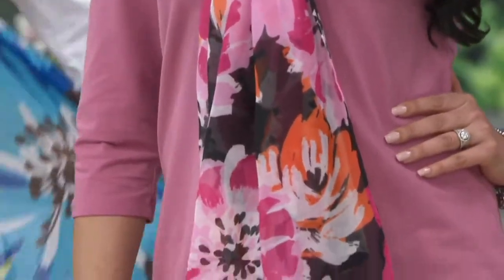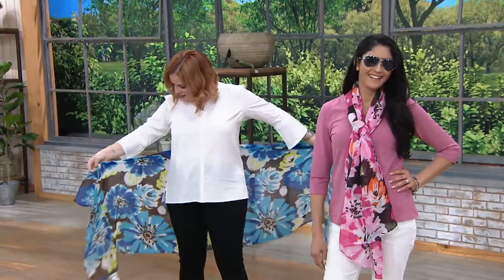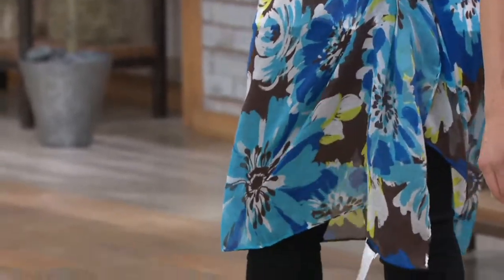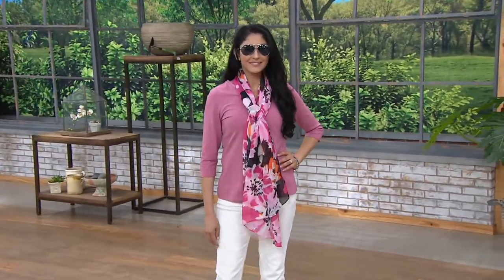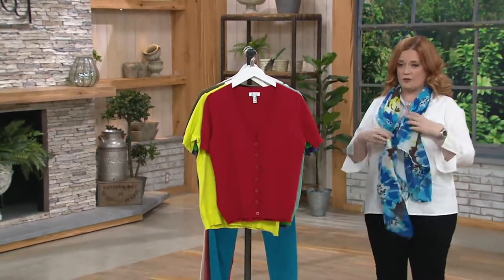Jerome is showing us how he wears it at the pool — look how great! If my mom tunes in right now she's gonna say, 'What were you doing on that show?' So if you pick up the QVC2 big deal you could get the scarf and use it as a sarong or with the sapphire or the black. Lots of good ideas here on QVC2. $19.96 is an incredible price — fold it up in your bag and you've got beautiful arm coverage anytime.